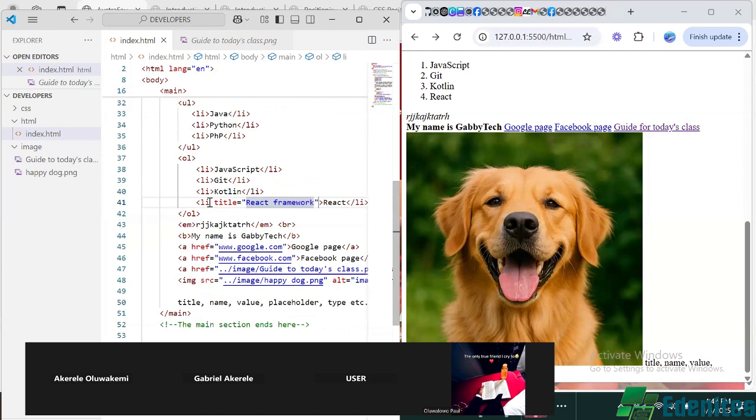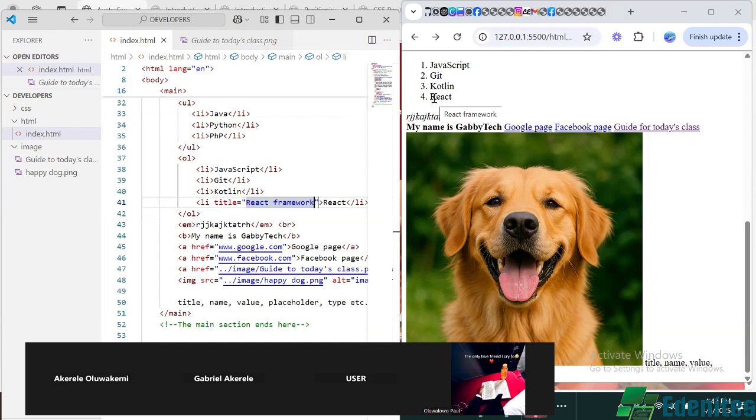How do you know the effect of the title attribute? You know it when you hover on an element where you added it. It will appear. Just watch what happens. I'm hovering on JavaScript, nothing happens. On Git, nothing happens. On Kotlin, nothing happens. Now, let me hover on React. I hope you now see it. React framework.